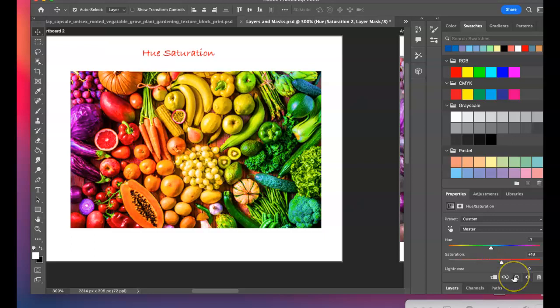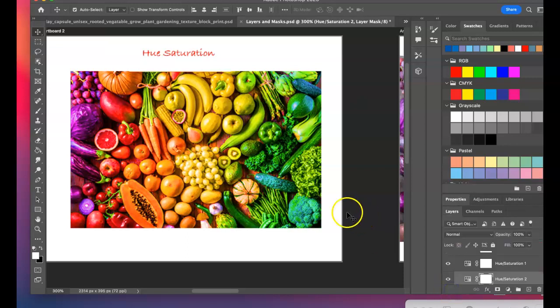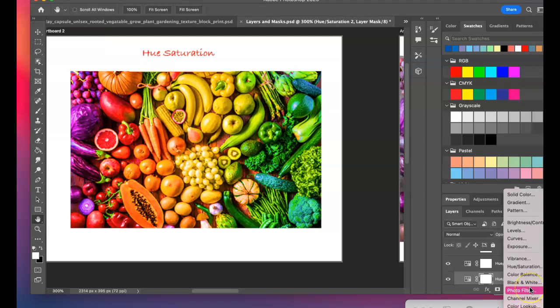I'm going to leave that there, right? Now, that one changed. So here I used hue saturation, right? You can even add another layer on top of that. See where it says saturation 1 and saturation 2, because I changed two things.